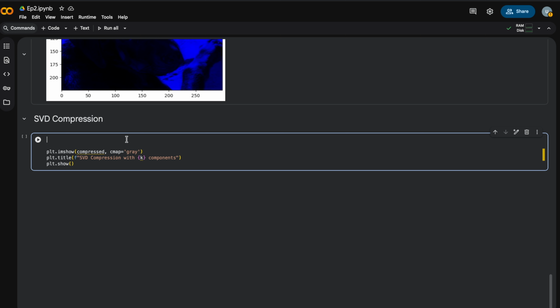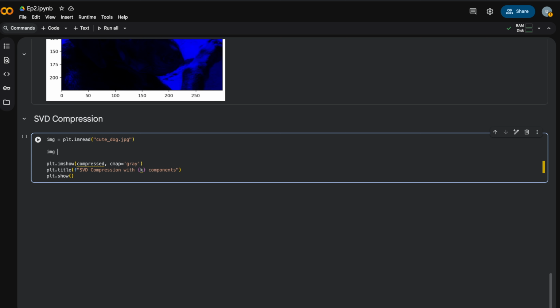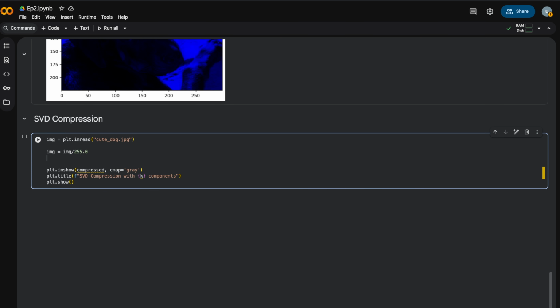We will first read the image here again, plt.imread, and that is cute dog dot jpg, right? And we will normalize it, image divided by 255.0, basically keeping the values between 0 to 1, and gray is equal to image dot mean axis is equal to 2.